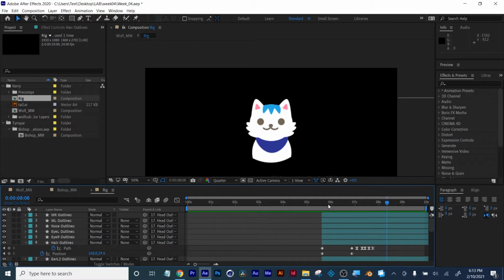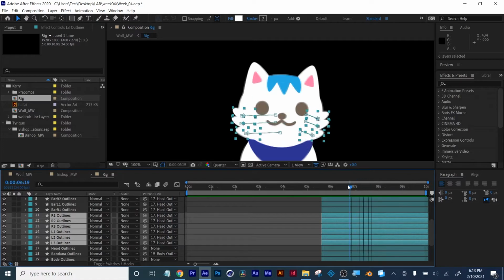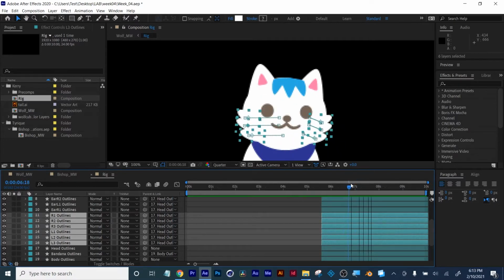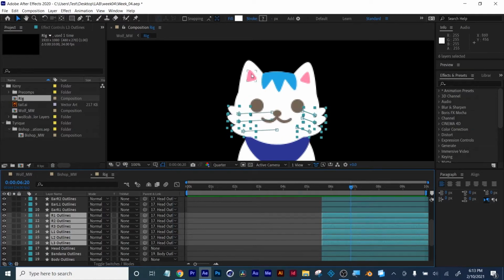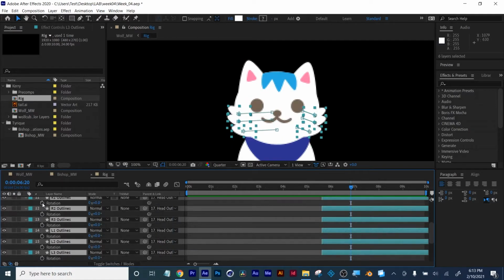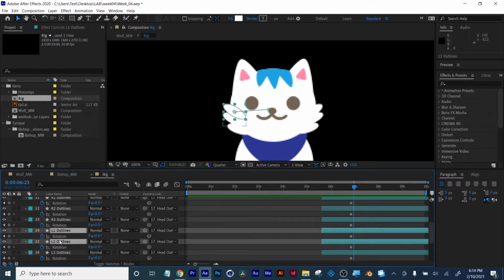So we got the ears moving with our follow through and the overlapping action of the hair. You can do a little bit with the shapes of the whiskers. So you got these separated. And then you can figure out when you want them to, since these are a little bit lower than the ears, I'm going to have them come in sooner. So I'm going to do a rotate, click here, move forward a little, and the ones on this side will rotate in one direction, the ones on the other side will rotate in the opposite, and I'm going to do it symmetrically.